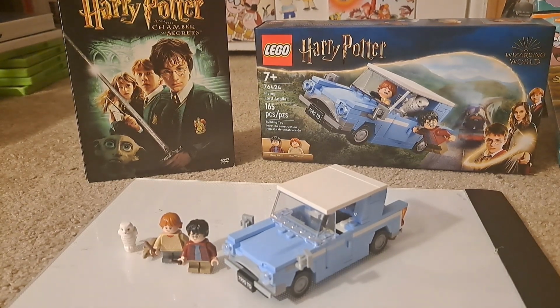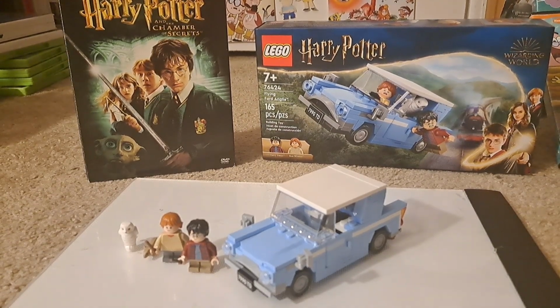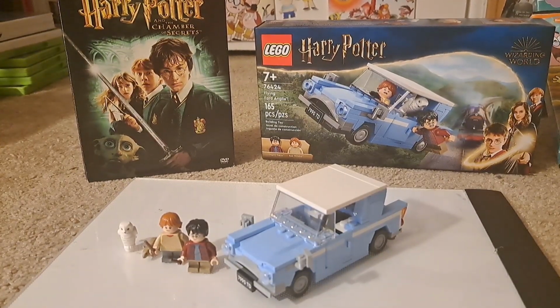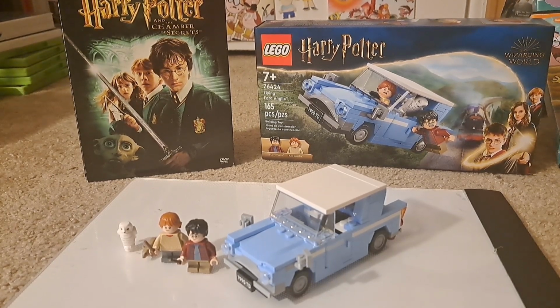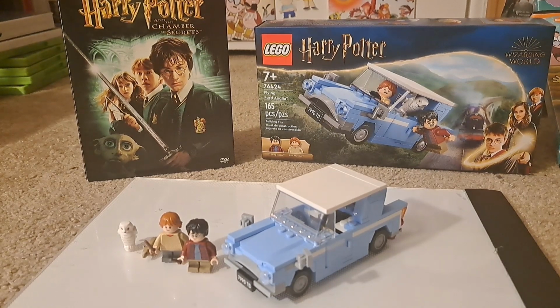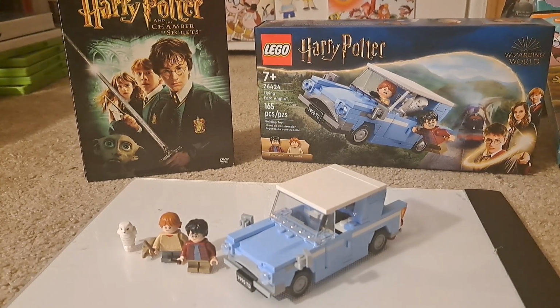Still though, it's amazing that LEGO finally gave this set its proper due as a standalone thing. So now people can just get it on its own and add it on to other sets. So it can still be its own thing, but at the same time it can also be portrayed for other scenes, like the spider chase scene from towards the end of the film, when Harry and Ron were escaping Aragog.